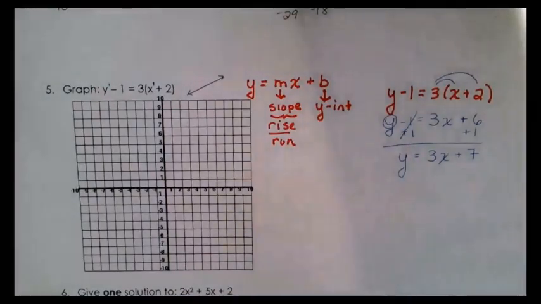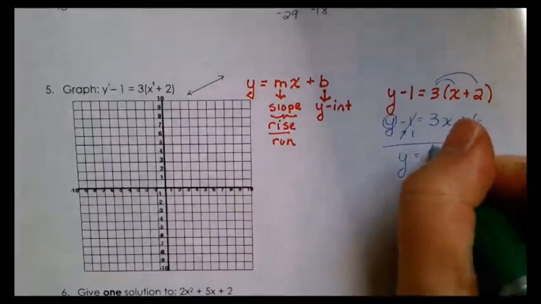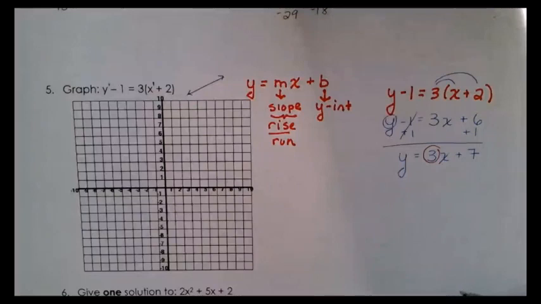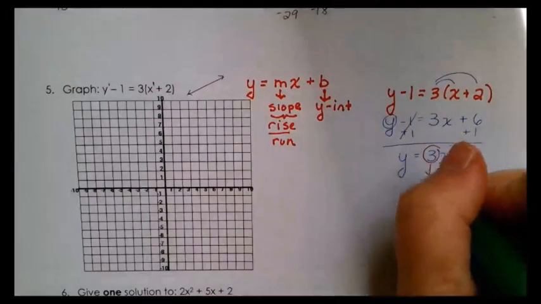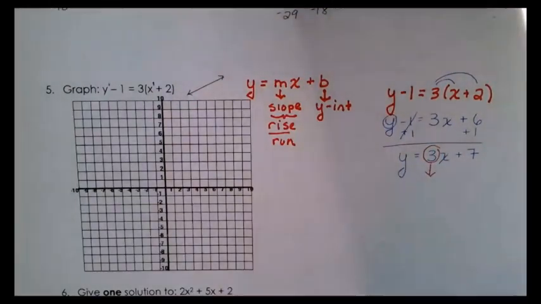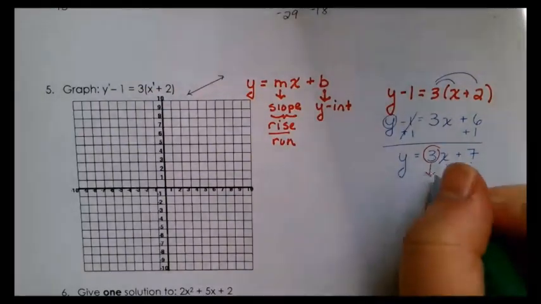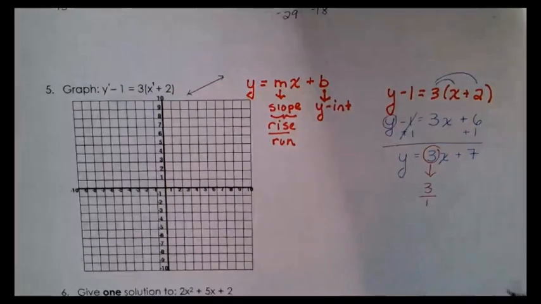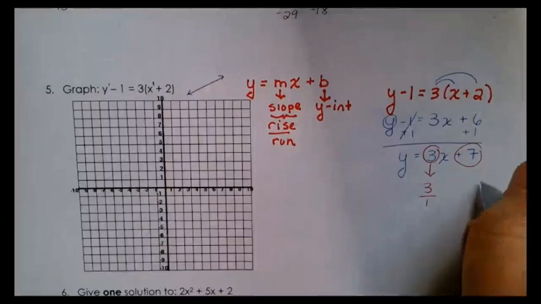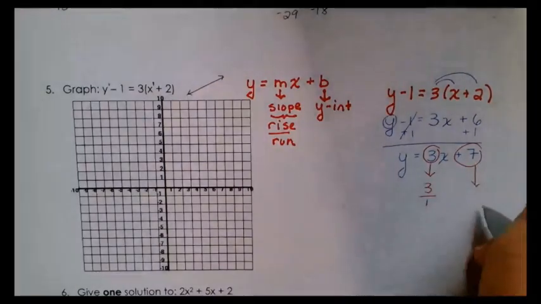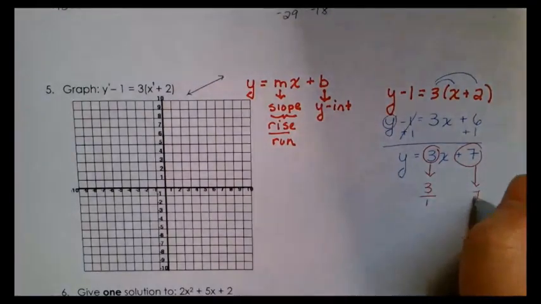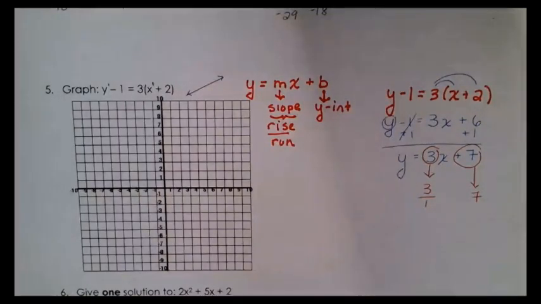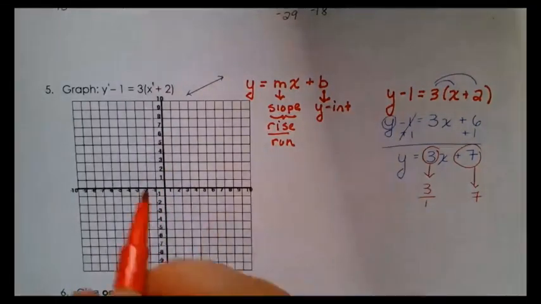Now we're looking at this and we're trying to pick up what's my slope and what's my y-intercept. My slope is 3. It's the number, the coefficient in front of the x. And I want to express the 3 as a fraction so that I can count rise over run. 3, since it's a regular whole number, I can throw it over 1, and now I have rise over run. 7 is going to be my starting point. That's my b value, 7. So I'm going to go to my y-axis. I'm going to plot my starting point, the 7.